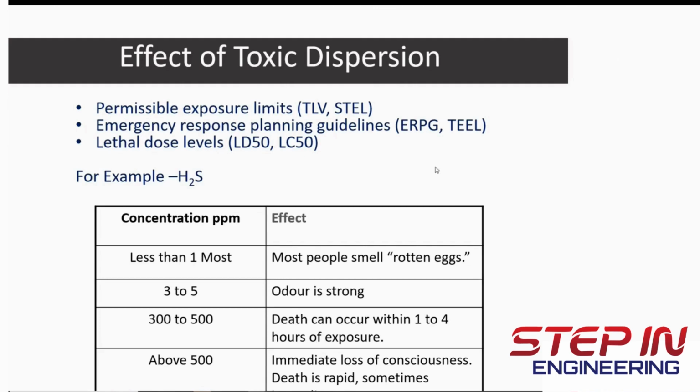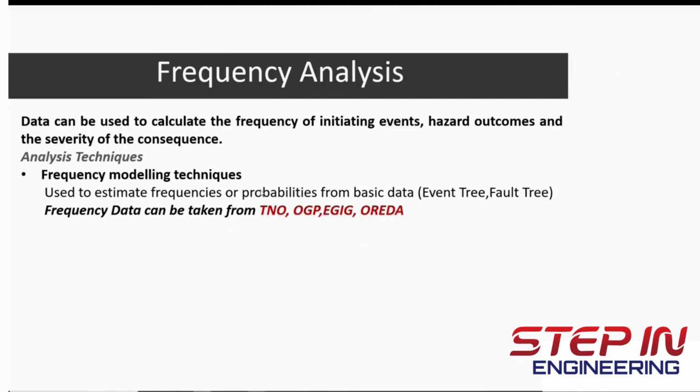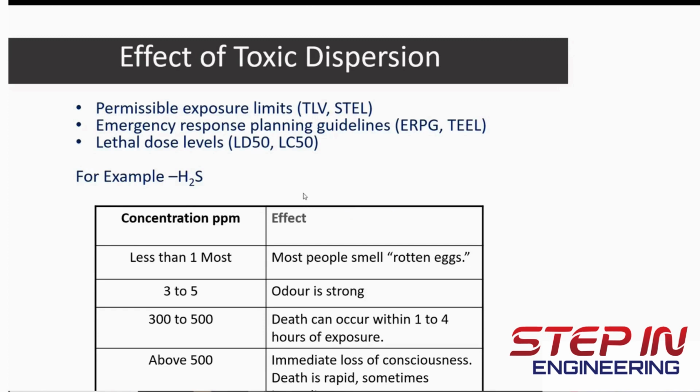Similarly, for toxic dispersion also we will be studying how much concentration. There are n number of levels of toxic criteria given in the guidelines to assess, in ppm. If you are exposed to a smaller ppm concentration, you will have some smaller effect. So the higher the concentration, the more adverse the effect.